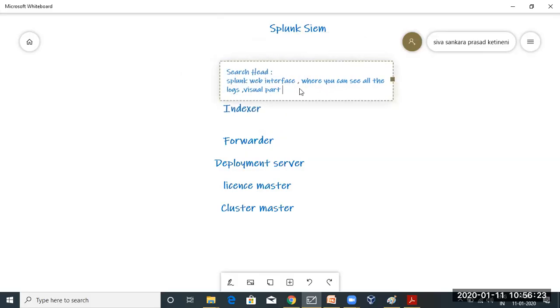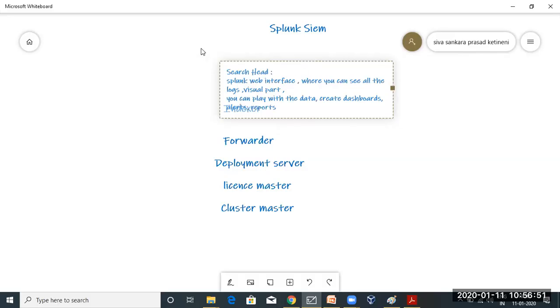The main role of the search head is to give the visual part of the logs. You can see the logs and play with the data: you can create dashboards, alerts, and reports.